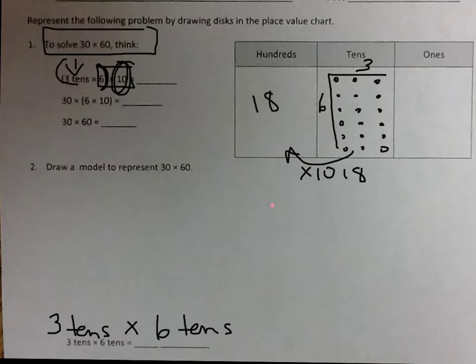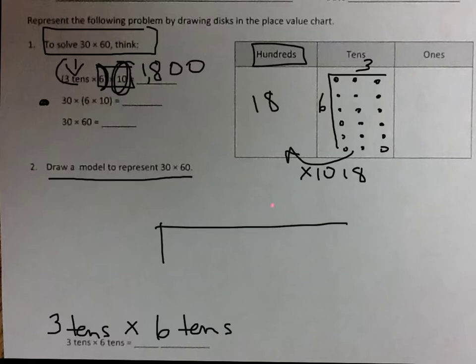What does 18 hundreds look like? Well, it looks like 18 with how many zeros? How many zeros are in hundreds? So it's 1,800, or 1800s. It's the same. Now, let's look at this next model. Let's look at 30 times 6 times 10. So we're going to use this one down here, and we're going to draw the model this way.